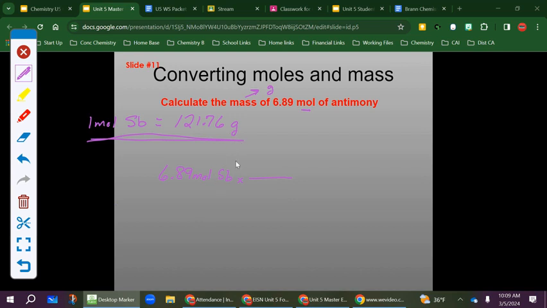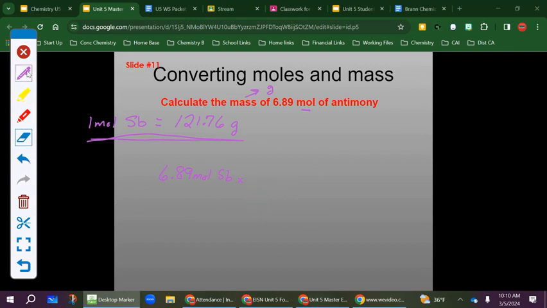You want moles on top? So 1 mole of SB over 121.76 grams. Correct? No, because the mole on the bottom doesn't allow the moles to cancel out. That's okay. That's the point. We're going to let our units set up the problem. It's not going to be, well, I really like moles on top here. No. We're going to let our units set up the problem. Okay? So, undo. I want this.